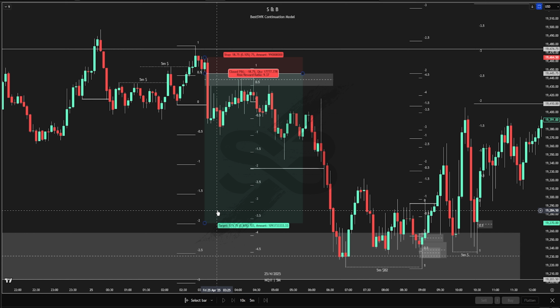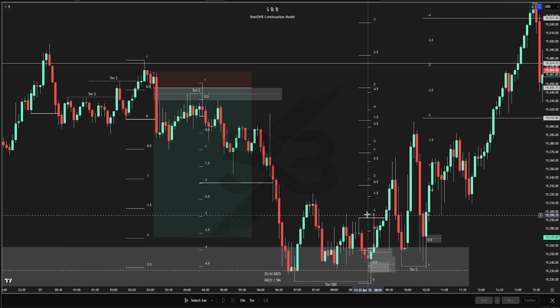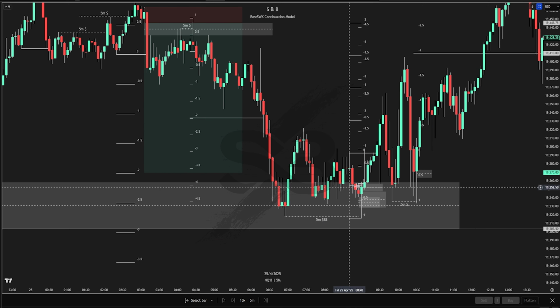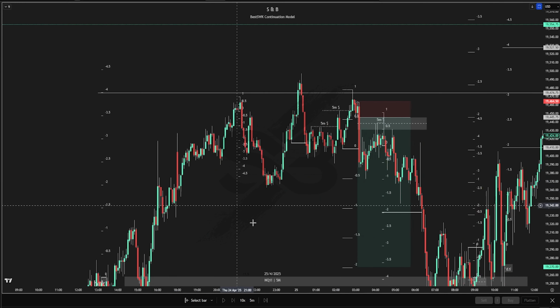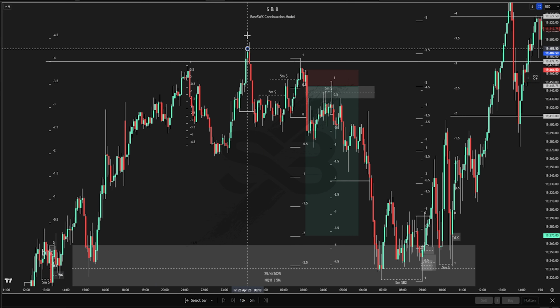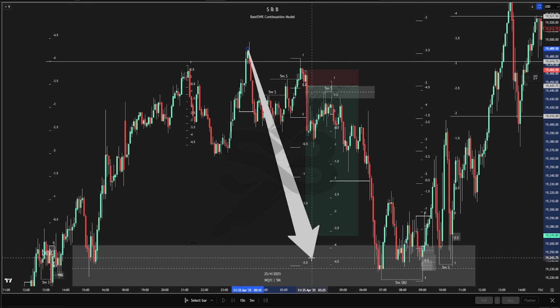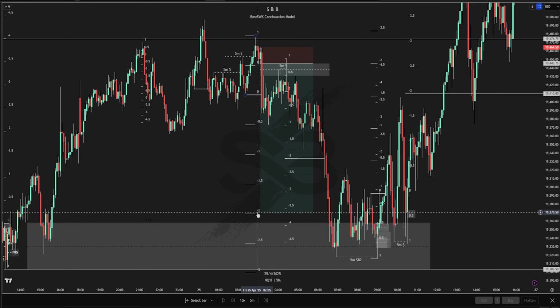I don't target 4 standard deviations of 5 minute breakers almost ever, by the way. It's just usually a really big target for the most part to go for, unless we're talking about New York or you have high volatility. So for example, this one here, it was a 5 minute and it was a 15 minute, and it has the context of the hourly. So there's a 1 hour sweep that was very important for this to actually be valid. Here, we don't have anything to the left to validate this trade on the higher time frame to actually make it go down to 4 standard deviations, but at the very least, it will go to 2.